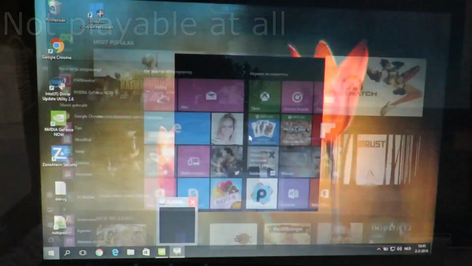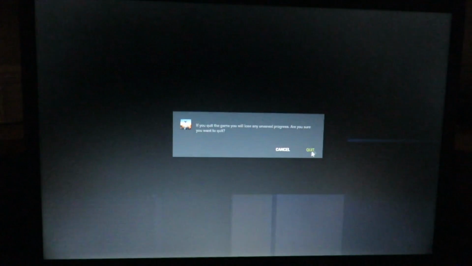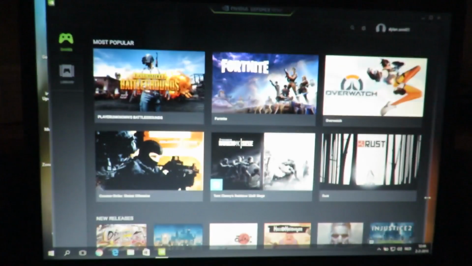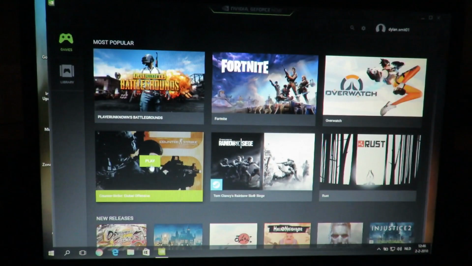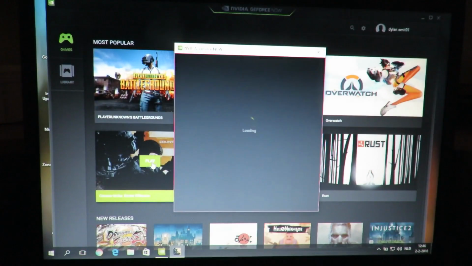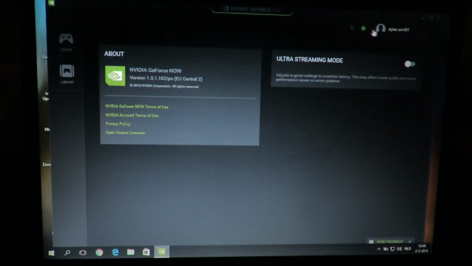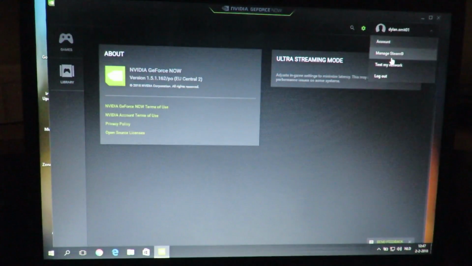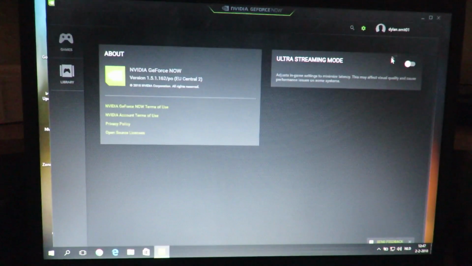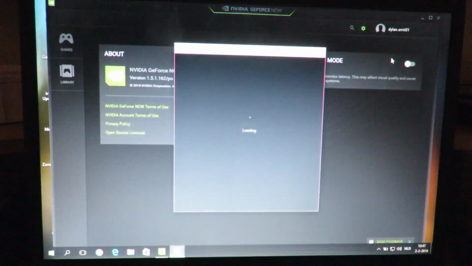So let's close out of this one. And let's try Counter-Strike. Alright, so again some visual things. And it freezes. So now let me try real quick to actually go into Steam, manage Steam. My network connection is fine, so that's not the problem. I can try on Wi-Fi, of course. And I will do it if this doesn't work.